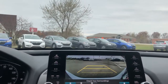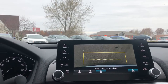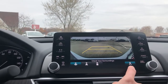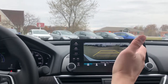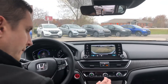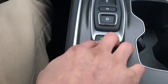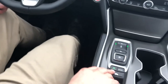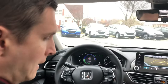You've got a backup camera with three different views: a normal view, a top-down view looking down at your bumper and the pavement, and a wide-angle view — this really helps you see if there are vehicles coming back and forth. You've also got your cross-traffic monitor, which will show an arrow when somebody's coming from one side or the other. You've got several different modes: normal mode, econ mode which helps gain better fuel economy, and sport mode for nicer handling. This does get 47 miles per gallon in the city and 47 on the highway, which is incredible.